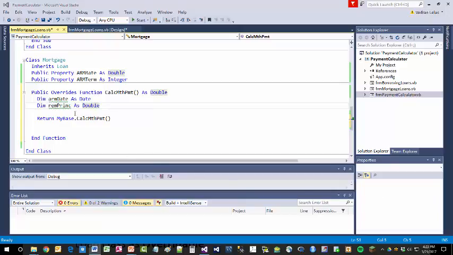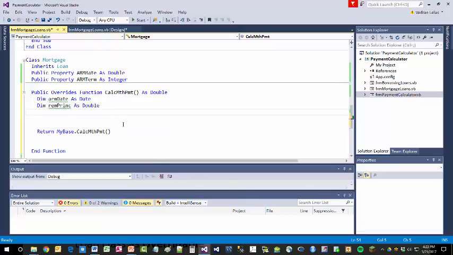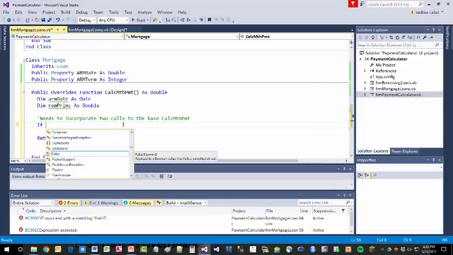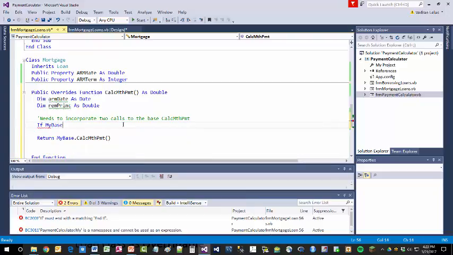So first, this function needs to incorporate two calls to the base calc MTH PMT function. The first one is if the type of the loan is fixed, which is accessed using my base keyword.